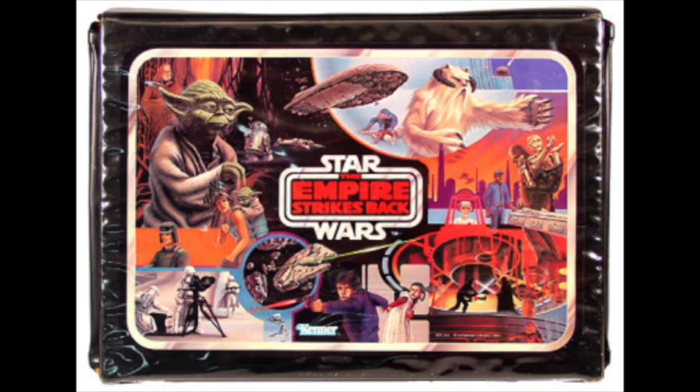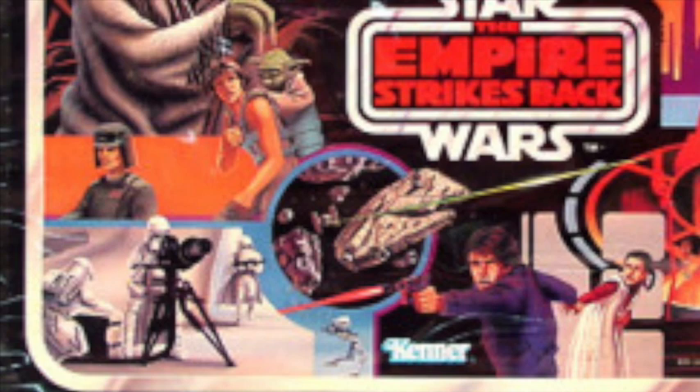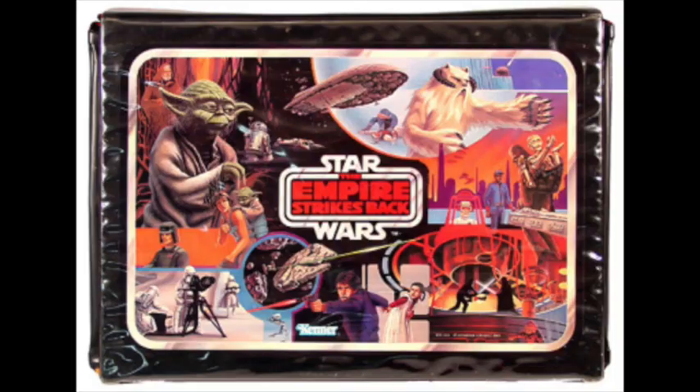In 1982, Kenner decided to release yet another vinyl case for Episode 5 with updated artwork. It once again included two trays and an insert of the figures. The artwork was a bit more coherent than the previous one and again manages to show a lot of the newest Kenner toys. You can see a Rebel Transport lifting off, Han Solo rescuing Luke, a Probot, a Wampa, Cloud City with Chewbacca carrying C-3PO and a security guard, the Twin-Pod Cloud Car, Han in Carbonite, Luke fighting Vader, Han and Leia with the Falcon, Snowtroopers with the Tripod Laser Cannon, a Scout Walker, AT-AT Commander Veers, and a scene from Dagobah with Yoda, Luke, R2 and Obi-Wan. The two Episode 5 cases were sometimes mixed up — remember that the second one features the Wampa and the first one doesn't.